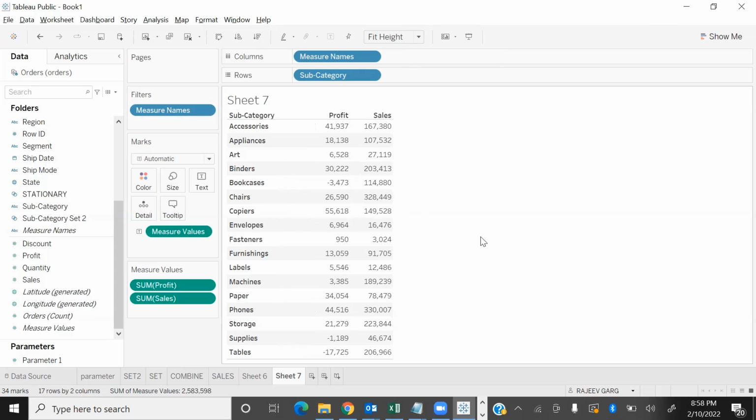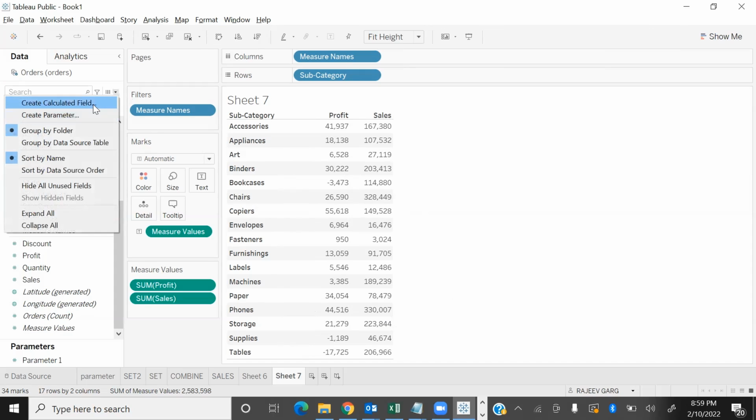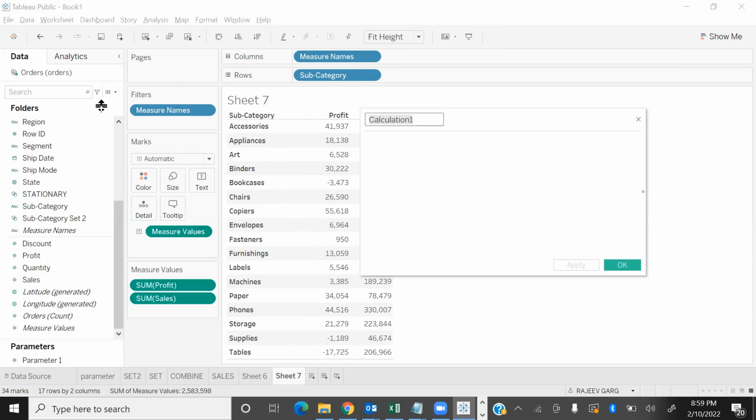So we have to create a calculated field. Remember, in Tableau, there are multiple ways to do the same task. So what can I do? You can see there is a small drop down arrow. We will click on this drop down arrow and you will see the first option, that is create calculated field. And the name of the field is cost. So I'm calculating cost. So what will be the cost? As you said, sales minus profit, right?